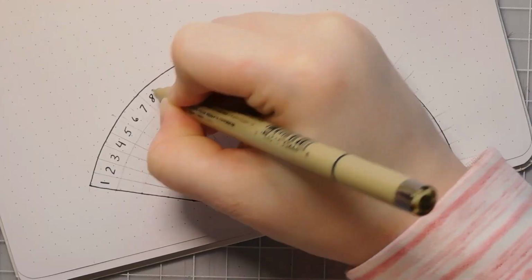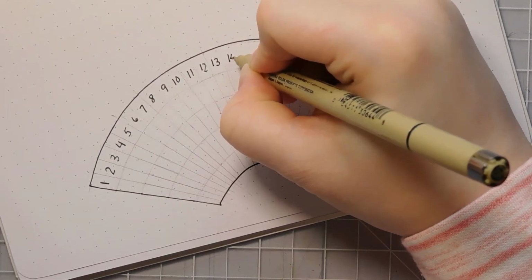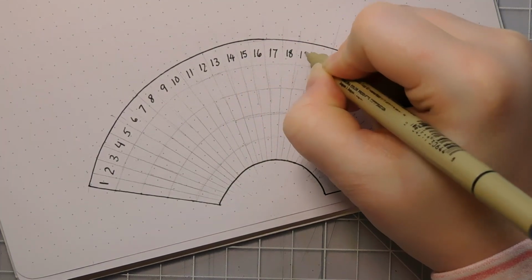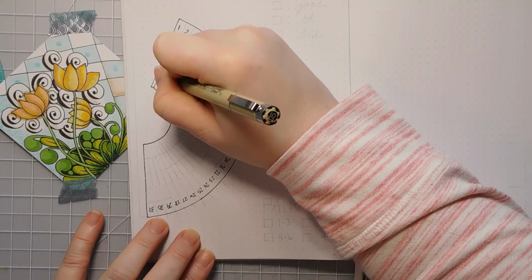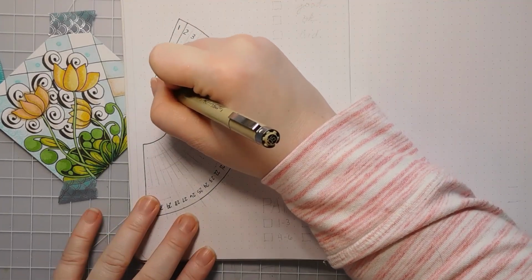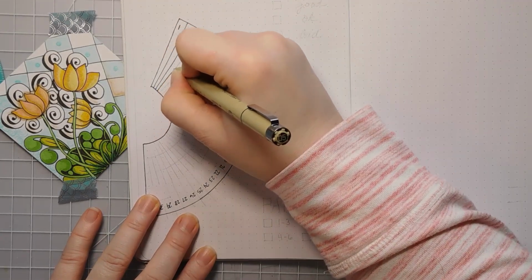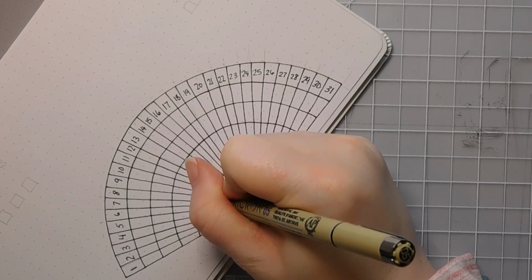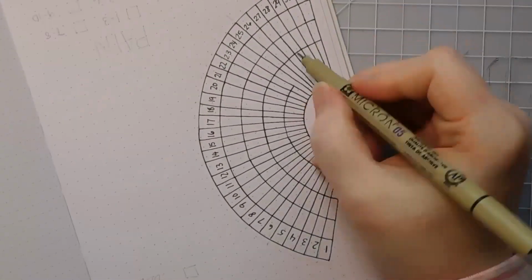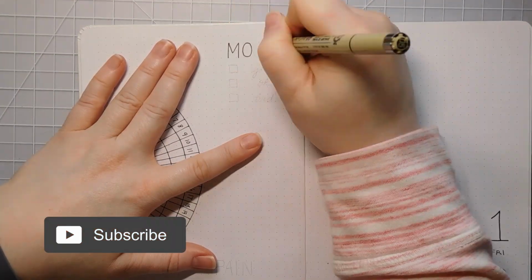The next page is a tracker for a couple of meds and symptoms I want to track on a daily basis. I think I will just have to show you in a future video how I track these things, because it's hard to explain how I intend to use it while it's blank. But just overall, the plan is to track how my meds and my mood and my chronic pain are all influencing each other. Maybe some pattern will emerge and I'll learn there are things I can tweak to improve my overall quality of life.